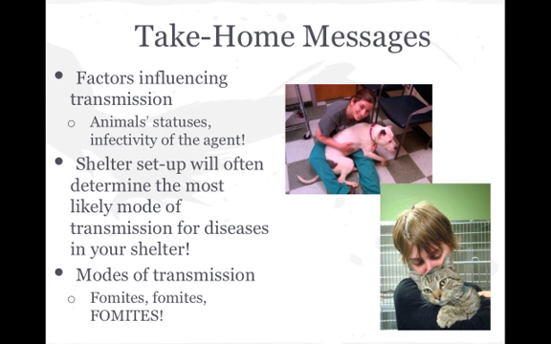Third, as you guys might have noticed throughout my presentation, fomite transmission is very important, and therefore, since you guys can be fomites, it's very important that you're a mode of transmission as well, and it's very important to recognize that. And lastly, different shelter setups, as you might have noticed, can promote different modes of disease transmission. And it's important to think about how your shelter is set up and what the most common mode of transmission would be for certain diseases in your shelter specifically.